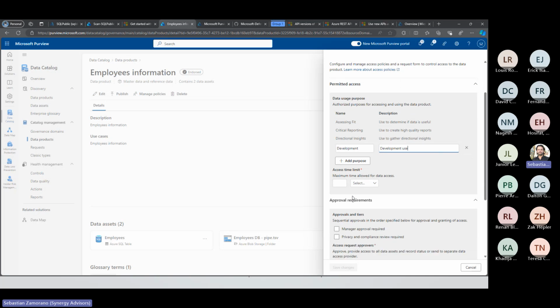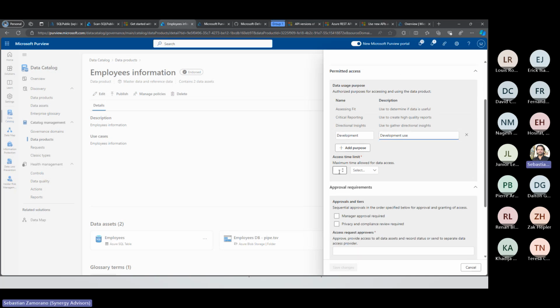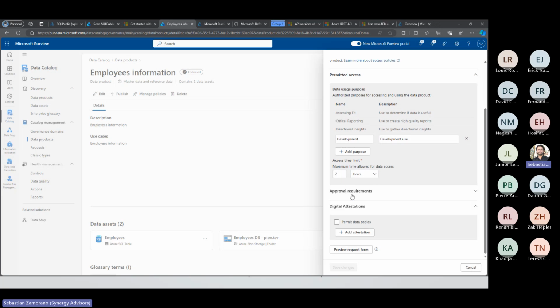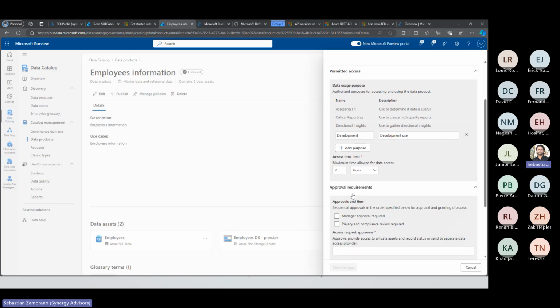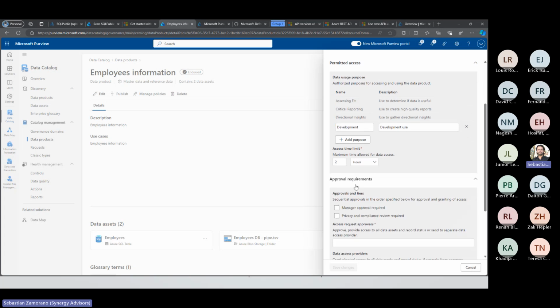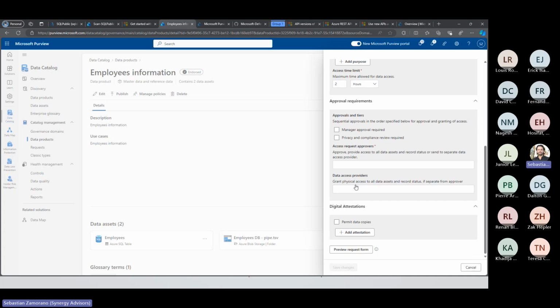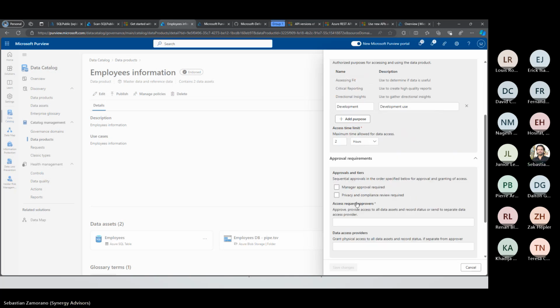And here, as I mentioned moments ago, I can define for how many times I can access this data. I can give you a couple of hours to review this information and see if this one works for you or not, or I can give you more time, or I can permit you to make a copy of this information.